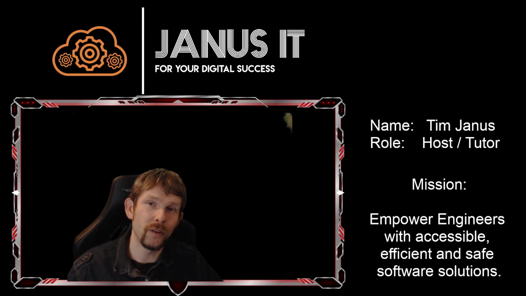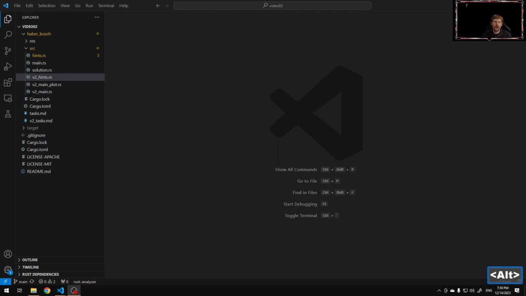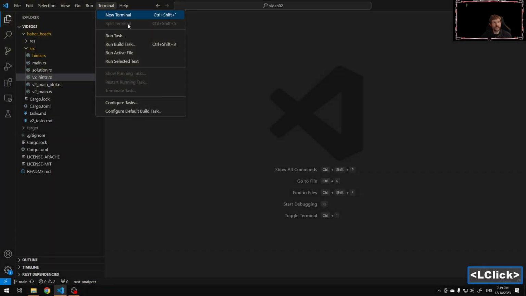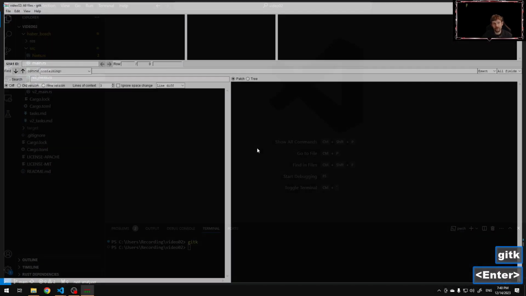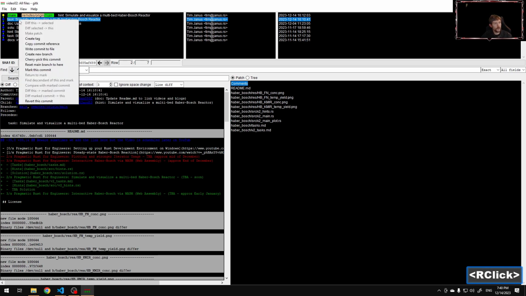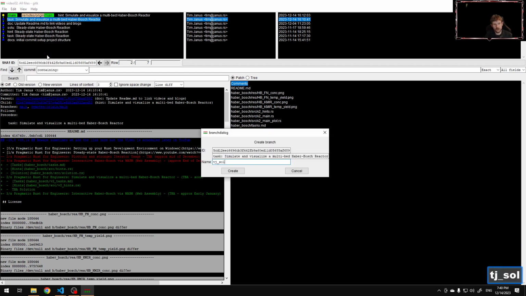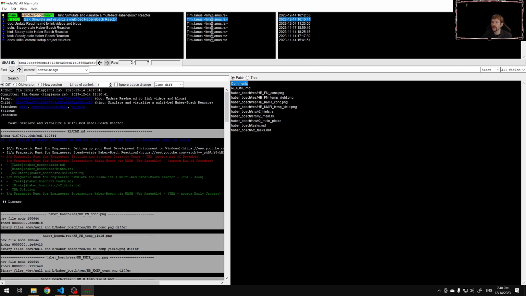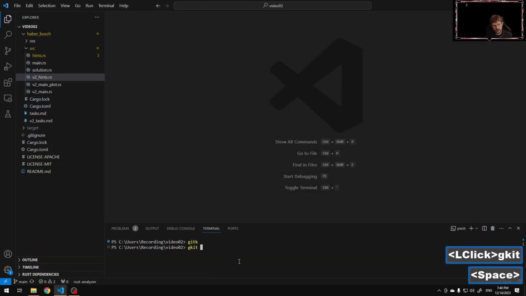Alright, before we work on the plotting, I will select the task commit. For this, we fire up a terminal and use gitk to show our version control. And in the version control, we select the task commit. It may be that there are more commits in your case up above. And then we create a new branch called iterators where we will work on the solution together. What we now have to do is to use git checkout to switch to the solo branch.